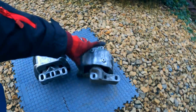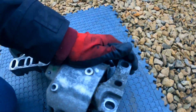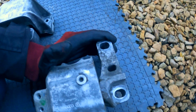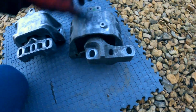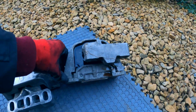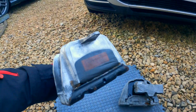I'll show you the other one. Remember before I showed you how much they flex? Now this hasn't fully set yet, but if I try to show you, see, it's just moving a little bit, nothing like it was before. So this will be way stiffer, but won't be too harsh. I don't want it to be too harsh. This isn't a track only car. If it was a track only car, I would have gone for stiffer, but it's not. It's going to get used on the road with occasional track stuff. So those are the engine mounts, and that's a quick little how you do it.